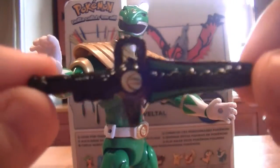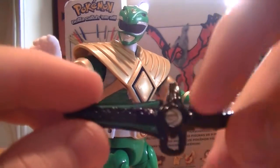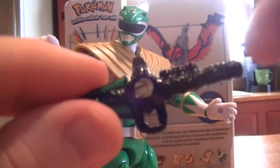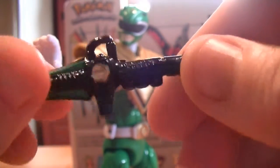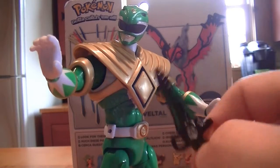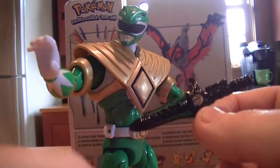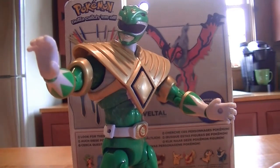I'm going to give you a close-up of this Dragon Dagger. You can see here his flute, and both sides actually have the gold dragon coin, and both sides also have the green accents along the blades. You can see his flute buttons, and the texture on this is pretty cool — it's got texture everywhere, it's really nice. It's kind of big, not really in scale to this figure, but nonetheless it's really cool. I think the Saba was done better with the White Ranger than the Dragon Dagger was done here with the Green Ranger, but we'll move this to the side.